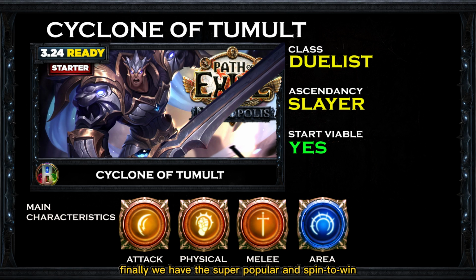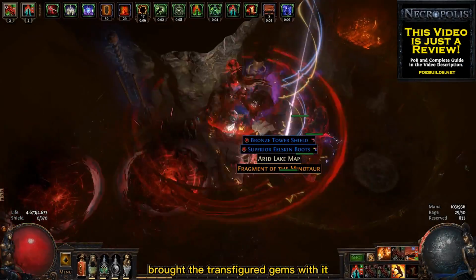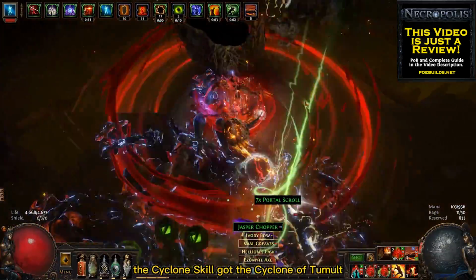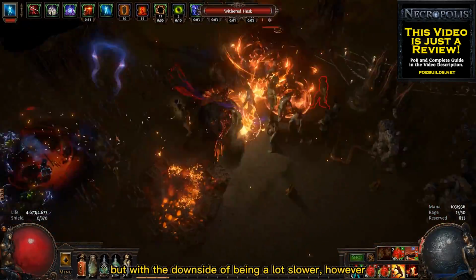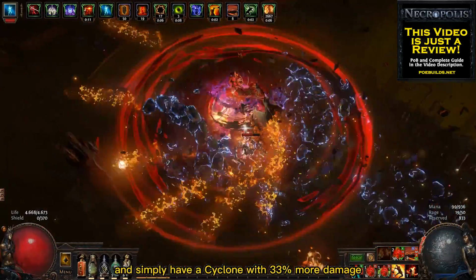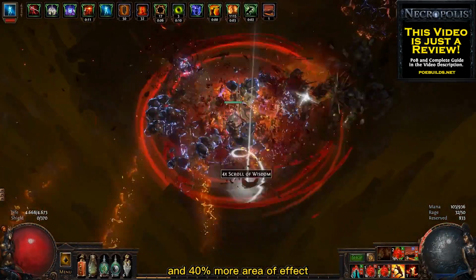Finally, we have the super popular and spin to win Cyclone of Tumult Slayer with the Duelist class. The last PoE expansion brought the Transfigured gems with it. This means an alternative version of active skill gems. The Cyclone skill got the Cyclone of Tumult. It is a Cyclone wider and more powerful, but with the downside of being a lot slower. However, with an easy trick we can remove this downside and simply have a Cyclone with 33% more damage and 40% more area of effect.